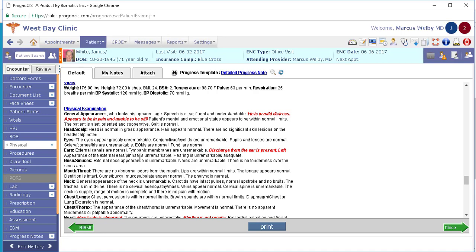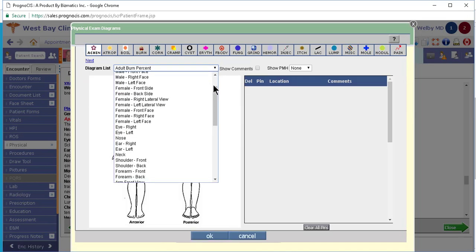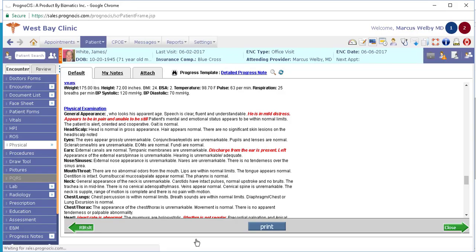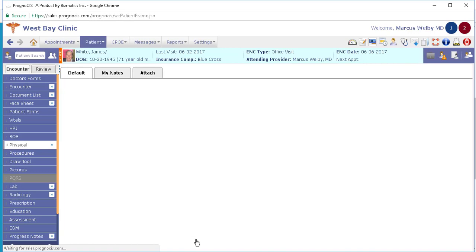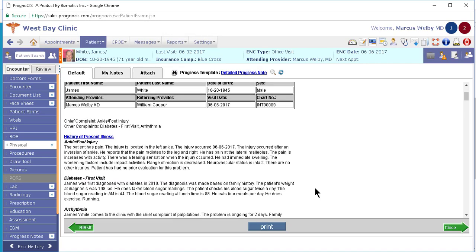Now you can always bring in photographs if you want to, or maybe you'd like to annotate on some diagrams. You can always come into your nice library and indicate, this patient, I can see something in his eye that's not quite right. He has a foreign body. I can use the foreign body icon, or I can do freeform drawing. He might also have a kind of a sty on the lid of his eye. And notice I have areas here I can put in comments. So any of the diagrams, any photographs, all of those things will be a part of the note. And it's all getting nicely added.